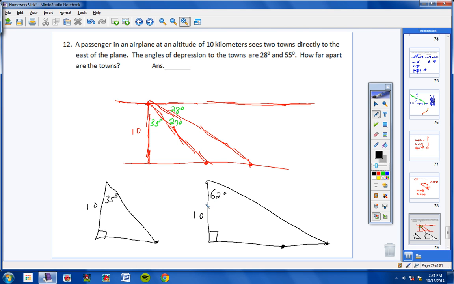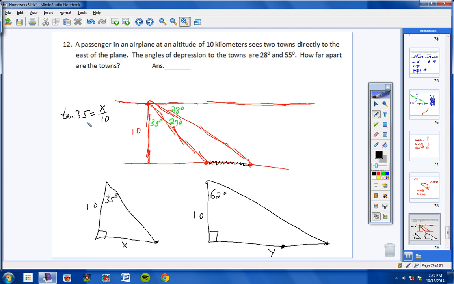There we go. Okay, now, height of 10. Now, here's what I'm trying to find, is this distance right here. Well, students, if I can find this whole distance all the way across, which is this right here, and then find this distance here, which is this here, and then subtract the two, what I'm left over with is this distance here. So that's what I'm going to do, okay? So using trig functions, like over here, we'll call this x, and we'll call this y over here. So we're going to say the tangent of 35 equals x over 10.